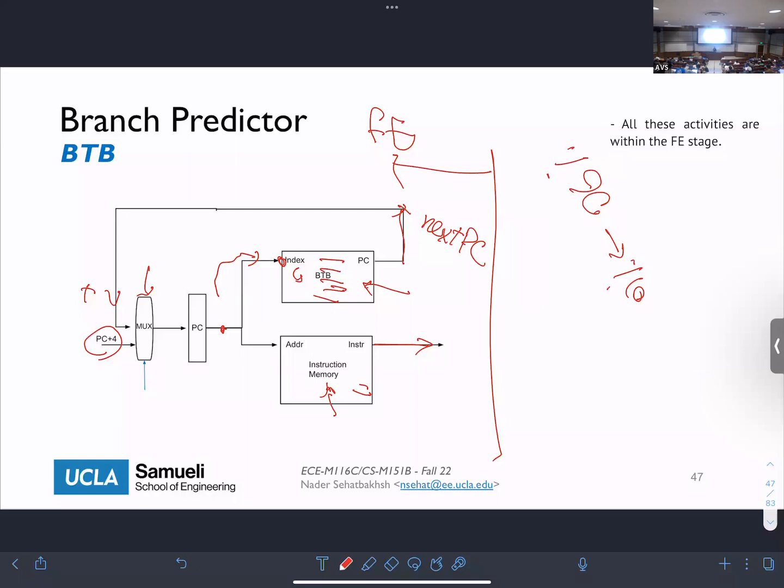So the question is, if the instruction is not in the BTB, this PC will be garbage, some value that is garbage. So basically we're not doing the taken part, we're doing the not taken. Or in the worst case, if we make a mistake, we will realize that this was not taken and we need to go back. Does that make sense? I'll actually talk about what goes inside this and whether we might have made a mistake or not. We'll get to that point.